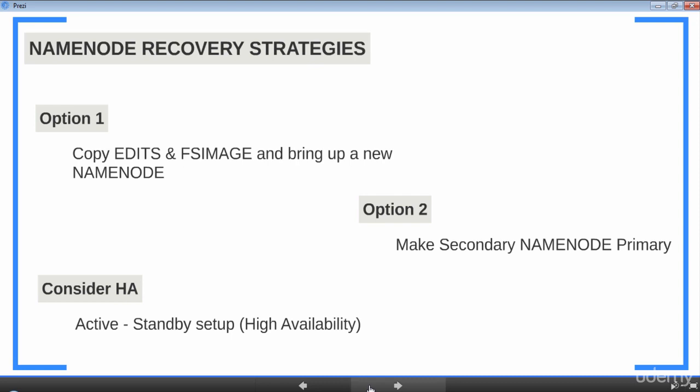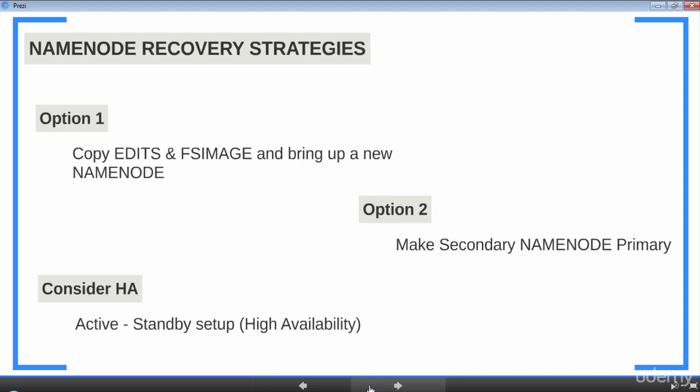Now let's assume that the name node went down due to an unrecoverable hardware failure. If the hard disk in the name node is still accessible, we can copy the edits and the fsimage files from the name node to the secondary name node, and we can make the secondary name node primary. This means changing the name node's address in all the configuration files across the nodes in the cluster. Or you can do a DNS switch, pointing the name node address reference to the secondary node address, and start the secondary name node as the name node. Now all the client requests will hit the new name node, which is our previous secondary name node.